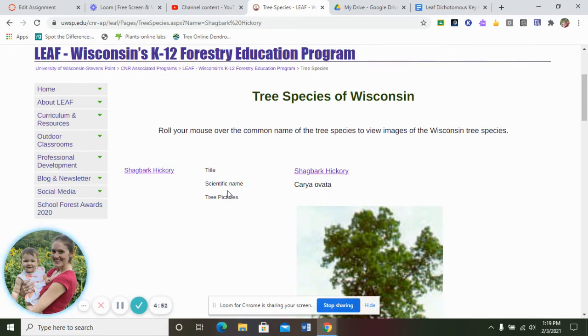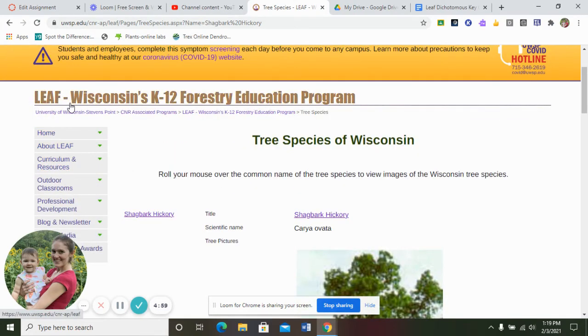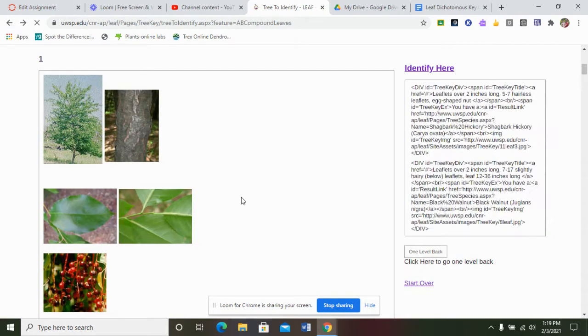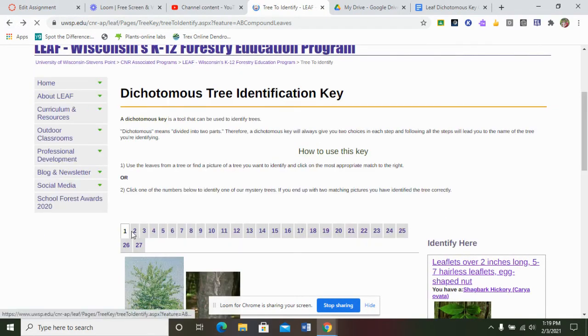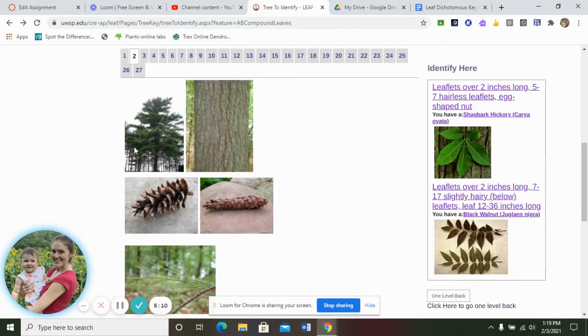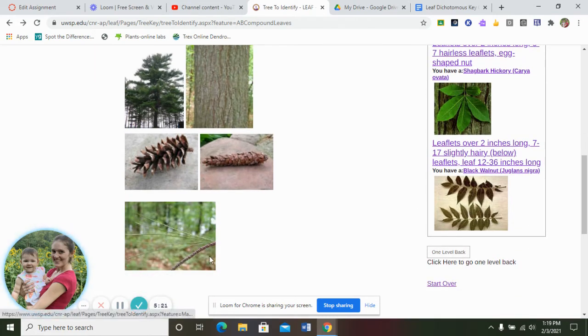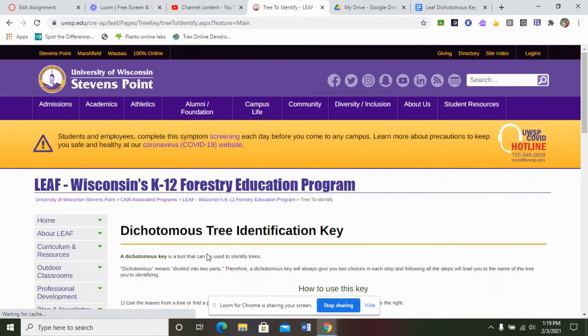back to do number 2. So now I have what looks like some type of a pine tree. And you'll have to start over your dichotomous key again.